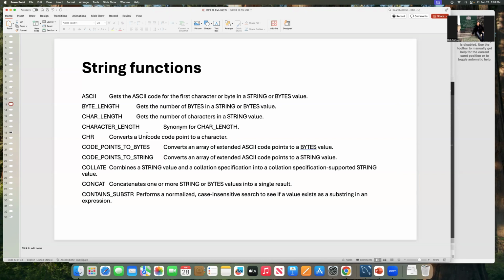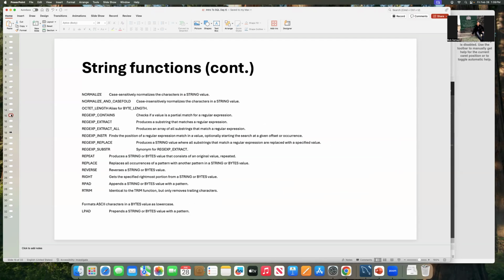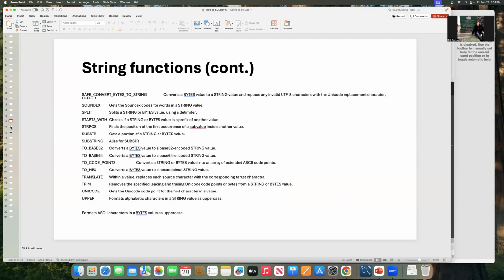Okay, so now some string functions. We'll go over some string functions that can be very helpful as well. Again, there's a bunch of them. I'm not going to go over all of them. I'm going to cover some of the more common ones that you'll probably use. So some of these are pretty rare. You may never use them. Here's again a list of a lot of string functions. Whole bunch of them.